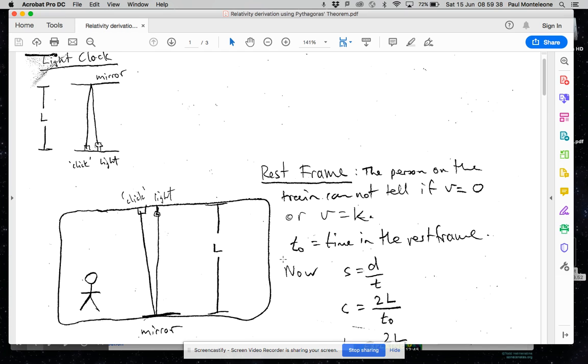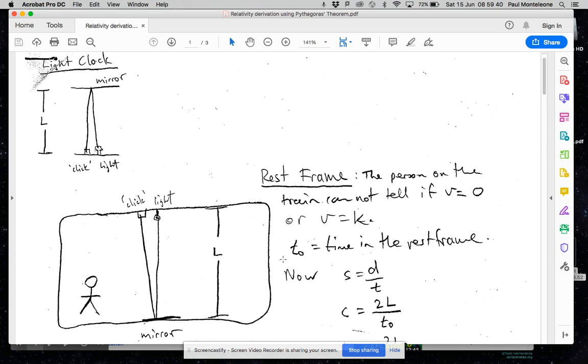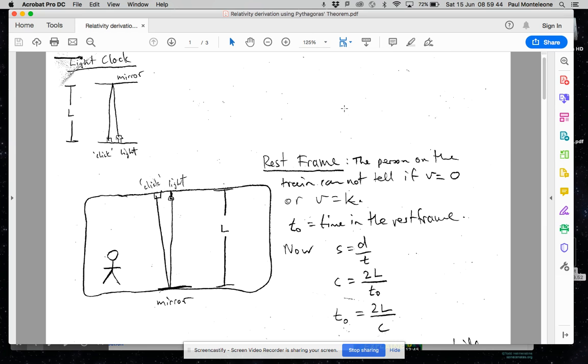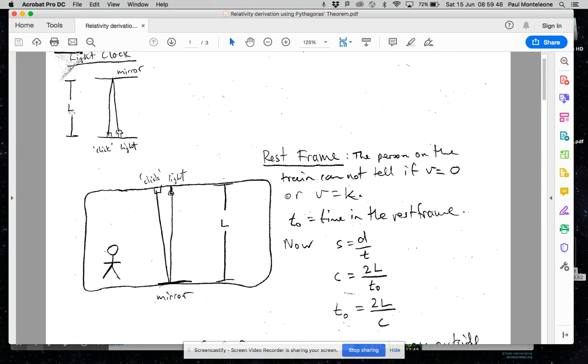So here's our light clock. Okay, and if you can imagine, what I've got here is I've got a clock set up. I've got my light on this side. So it sends a pulse, goes to the mirror, comes back, click, click, click. So it travels some length. Because it goes up and back, it'll travel a length of 2L. Okay. So let's now look at our first situation.